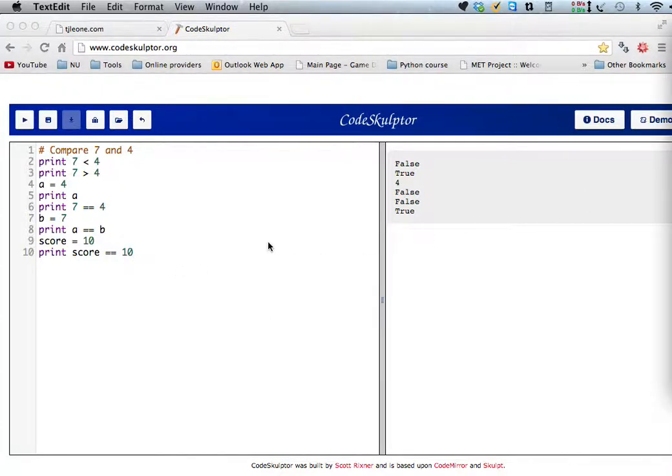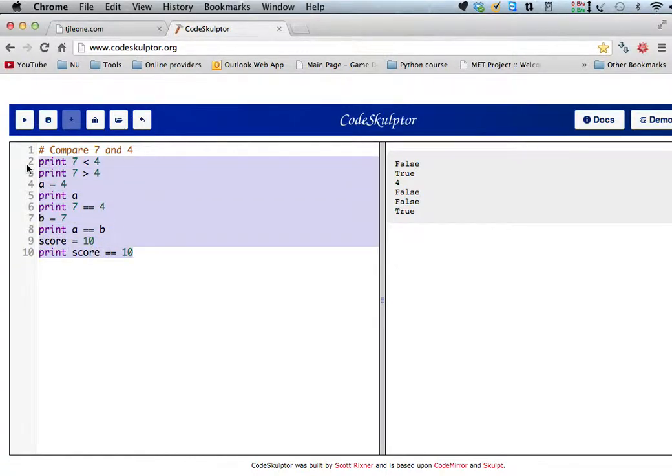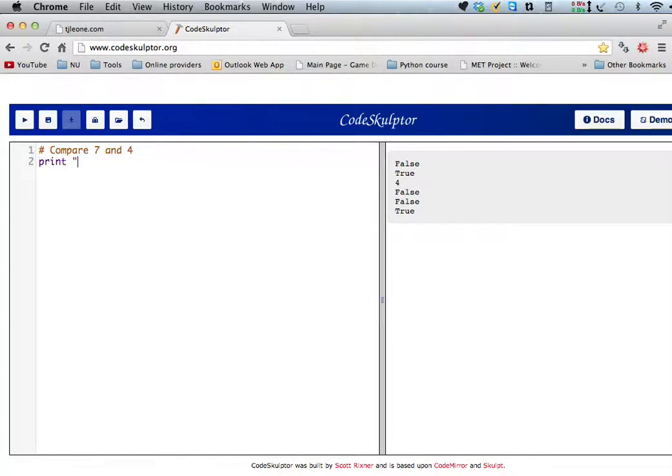You can compare strings. You can say, let's say, is hello equal to hello. And notice I'm using a double quote here and a single quote here, but either way you're making the same string, so it's going to say true. Okay, so there we're comparing strings, right?